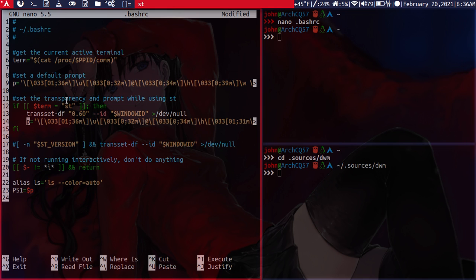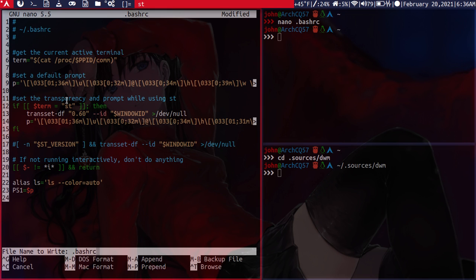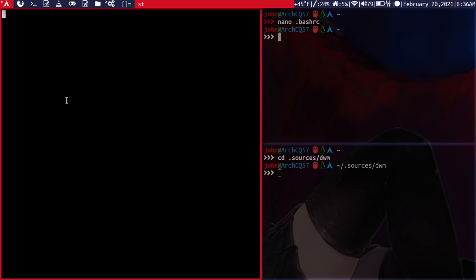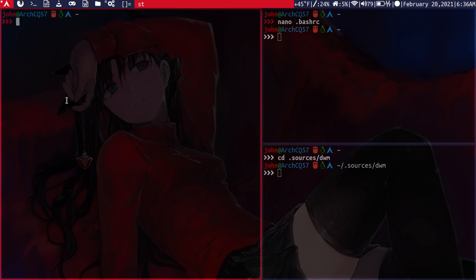So finally, let's just restore my prompt. And let's see how everything is. Yeah, so we're back to the default prompt that I have set up. Now, I don't know why, but whenever ST resizes itself, this line here changes color, which should be red, but I'm not sure why. I think it's a bug in ST, but I haven't seen it do it in other terminals. But that's about it. I hope that you found this useful.